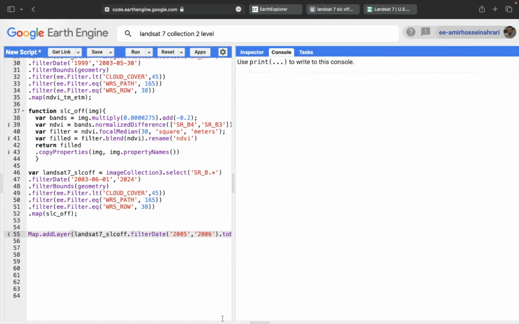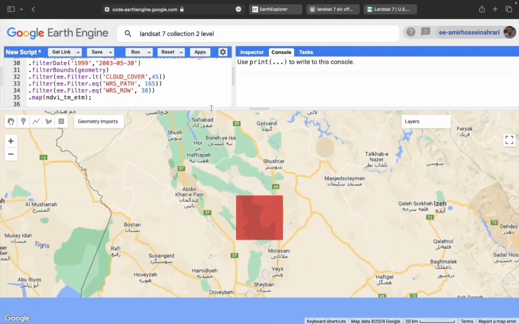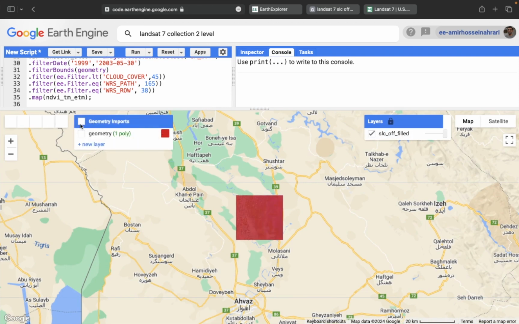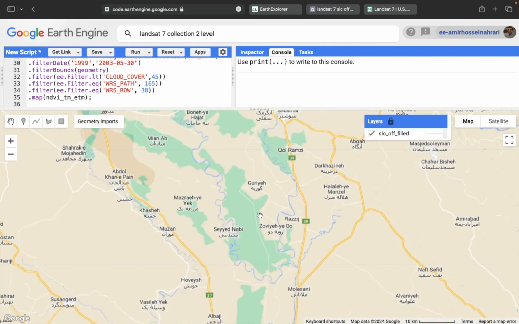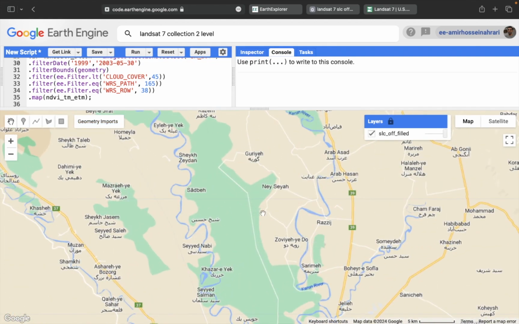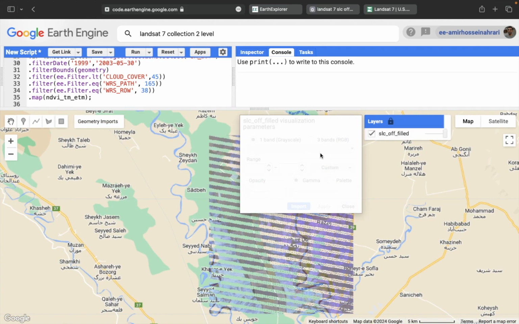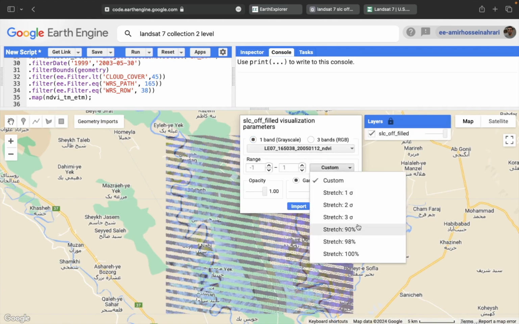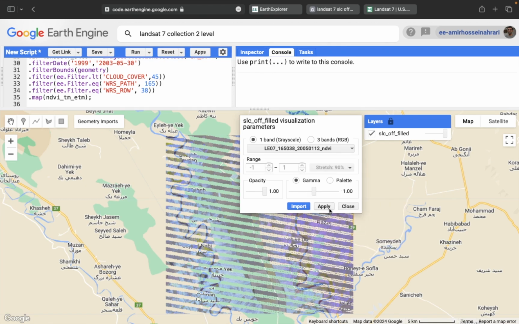Save your code and run it again. So back to the code, and here we have a layer for SLC-off images that is already filled. Now I will focus on the data, but you can still see that the striping problem is still in the image.